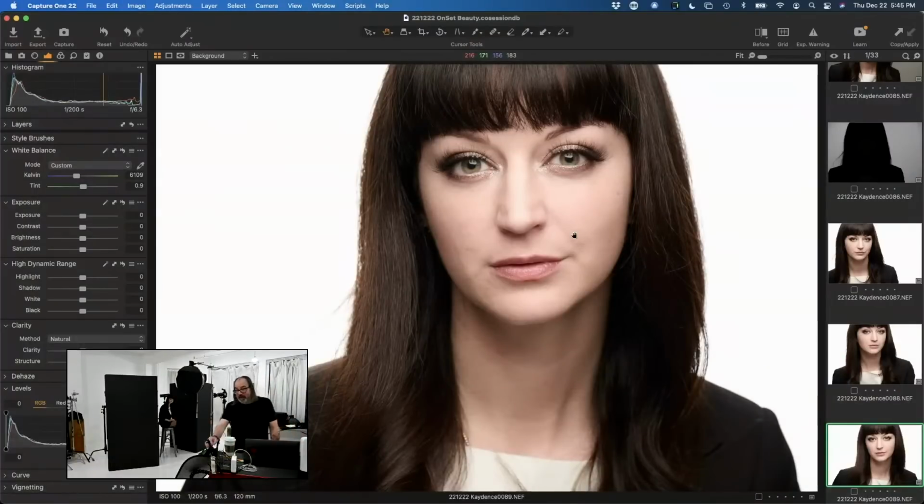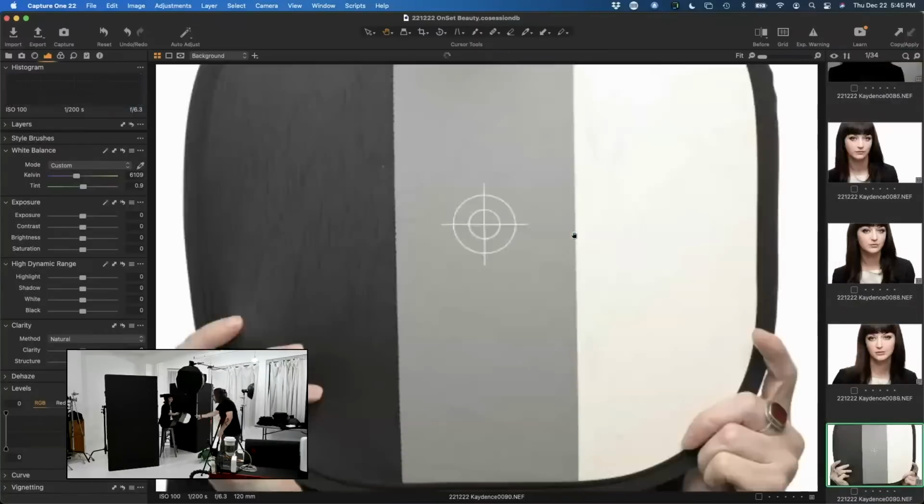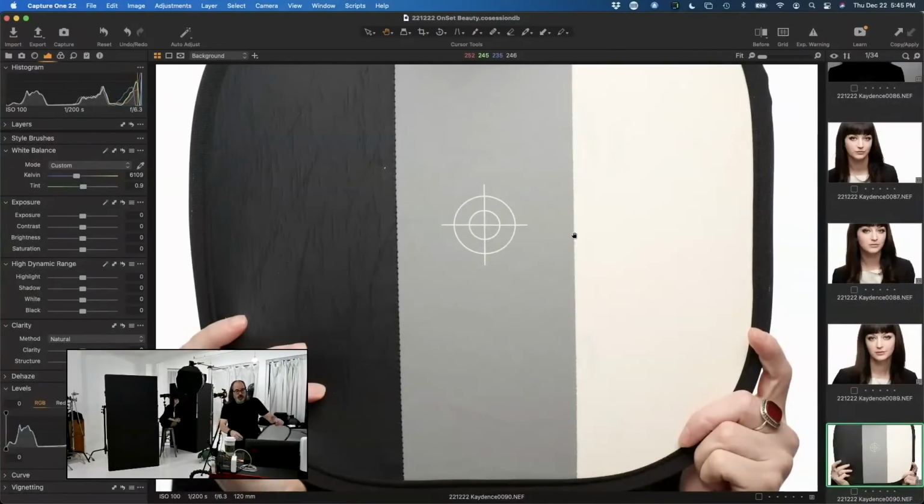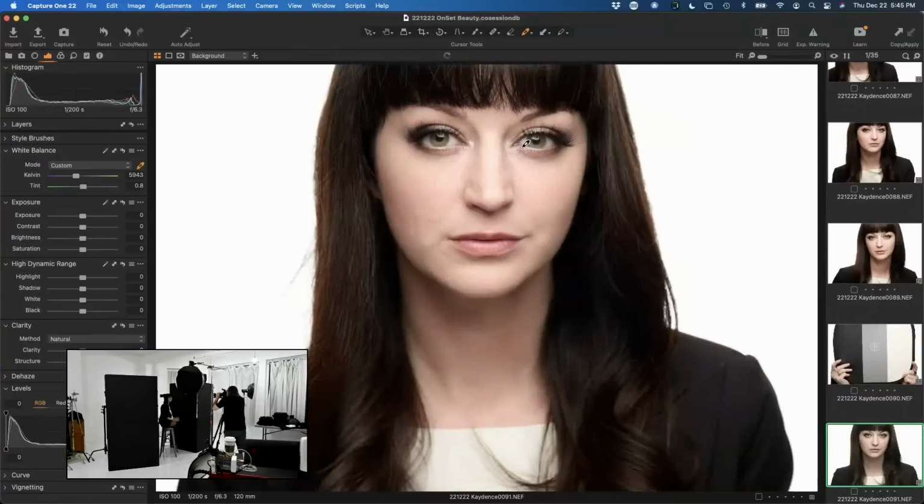Now, what we didn't do, remember I said before, if you change your lighting, you've got to do another color balance. So we'll do that. Cool. I'm going to jump in here, grab my little doobie, click that. Again, it didn't change much. Hopefully with professional gear, it shouldn't change much, but it will, especially if you get old stuff, it'll start to change the color. Or silver will do it sometimes.